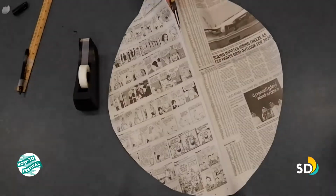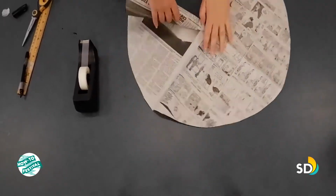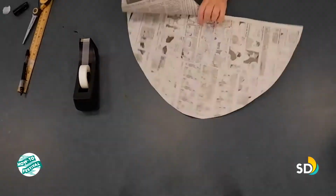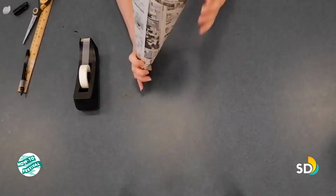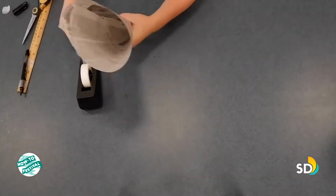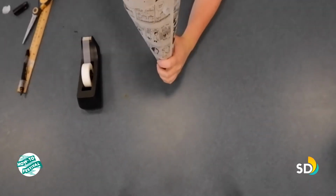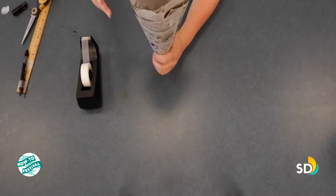Cut along one of the folds to the center and stop. You should have a sort of Pac-Man shape. Then take one of the cut sides and roll the circle up into a cone to make your nose. Hold the open end of the cone up to your face to make sure it just fits over your nose and mouth. Then tape the edges of the cone to make sure it holds its shape.